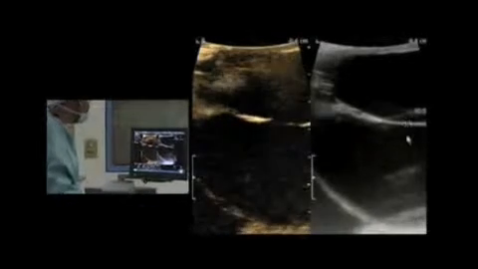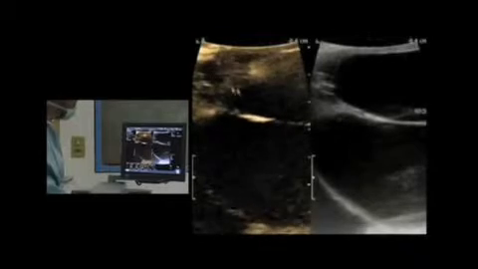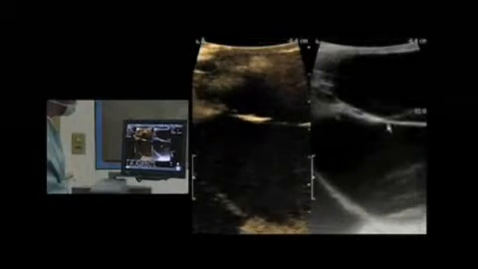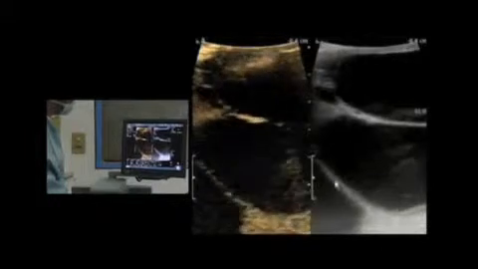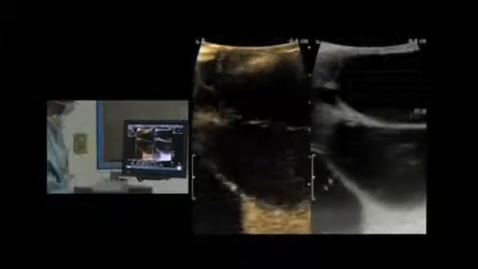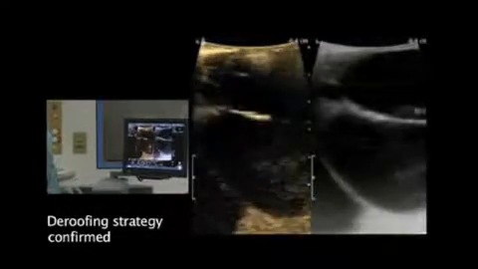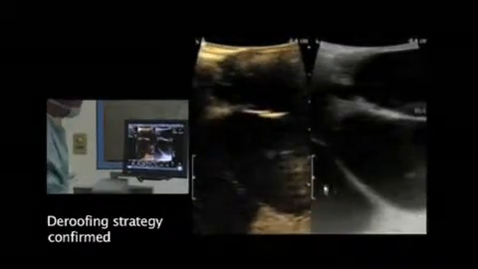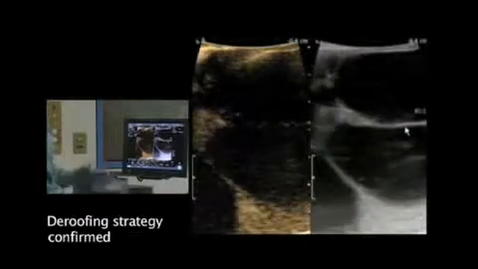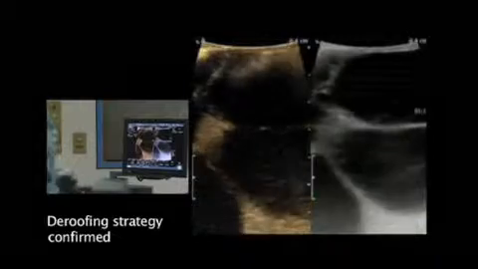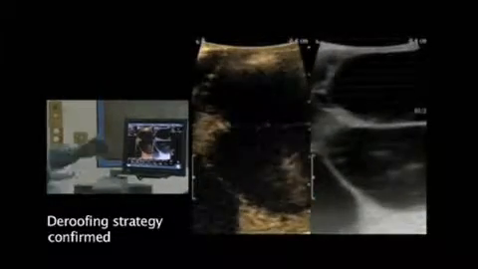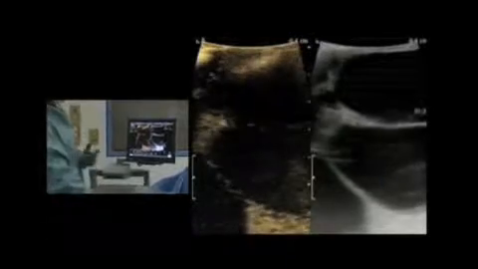Here we have the cyst as we planned actually to make the deroofing at, and here we can see that there is no vascular structures inside this area. There is maybe one here, which we also can see corresponding here. But in this area here we can make the roofing, and at here that will also be without any larger vessels. So I think actually it is a good way to demonstrate that we can do this in a safe way to fulfill our aim, deroofing and finding a way through 3 other cystic volumes until we reach the large dominant cyst in the right liver lobe.